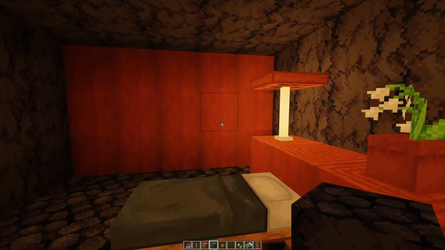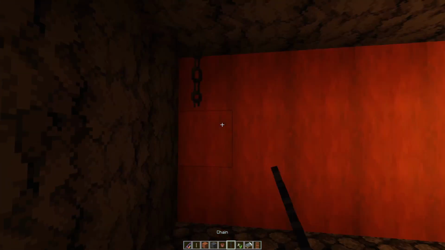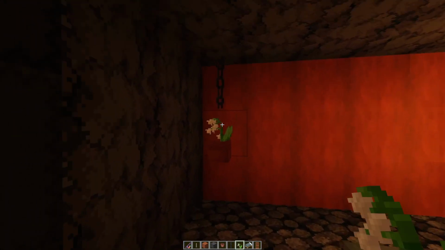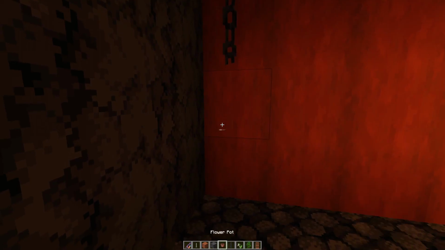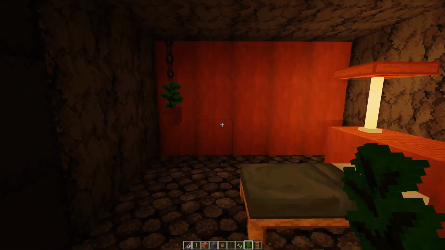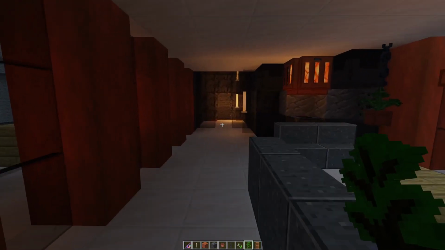I actually don't even like this plant. There we go. Oh, you know what we could do is put it here, and then the chain would show up. Now we're talking. There we go. Yeah, this flower is just not tall enough. That's the problem. All right, let's do one of these. There we go. Okay. Now I'm uber happy with it. Okay, super cool.